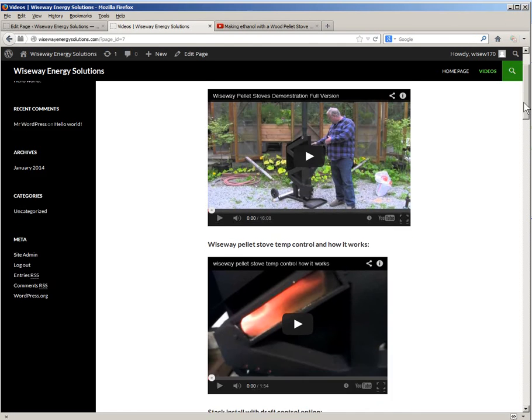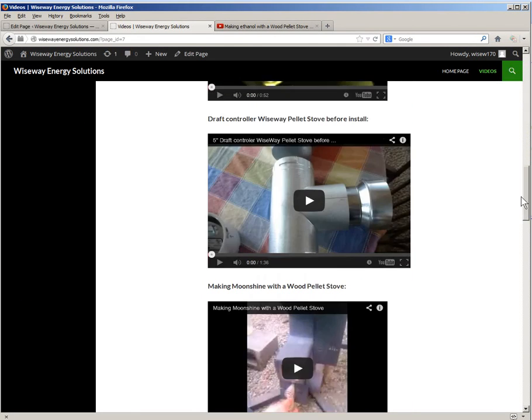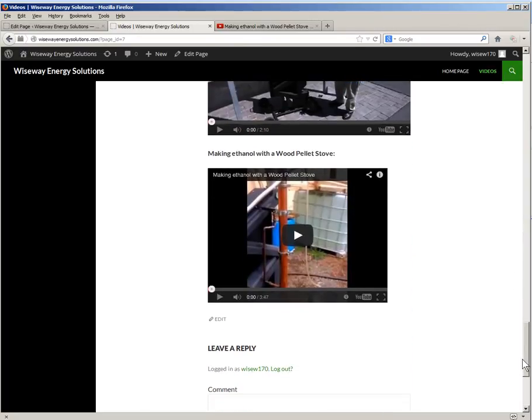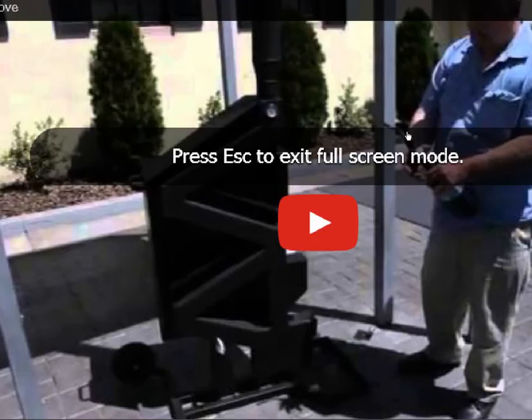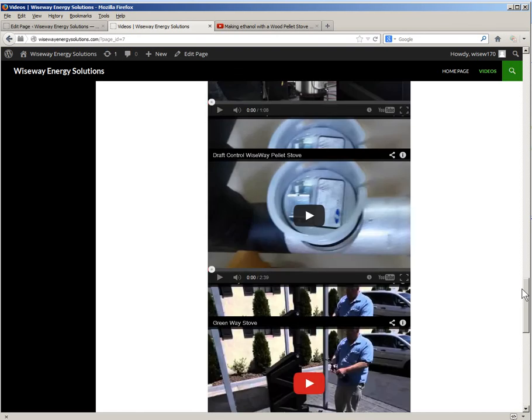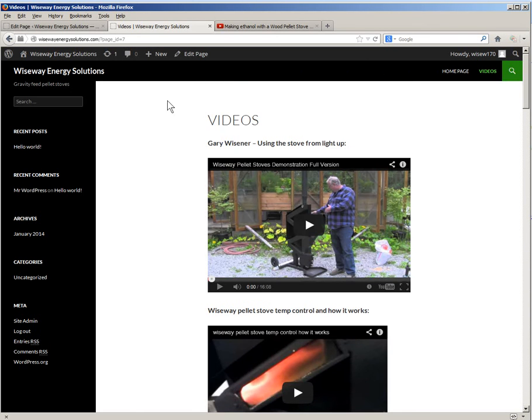So here I've added the additional videos, and you can see we have a whole selection, each one of which can be viewable right on the page. And of course, there's always the full screen option. So you can pop up to full screen and hit escape to escape full screen, and everything is perfectly visual.